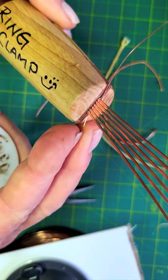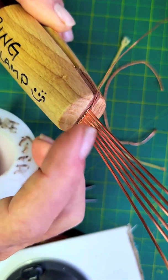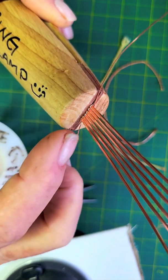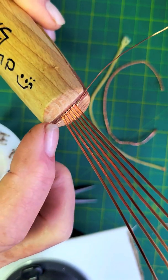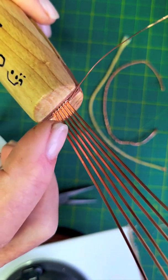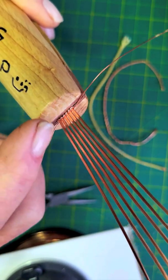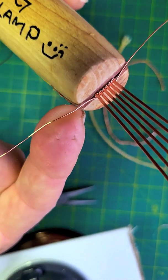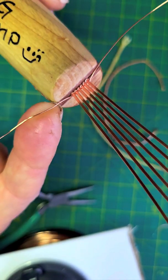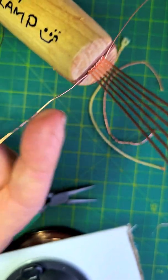And in order to do that, I set my wires up by just creating a basic in and out pattern where it's separating them perfectly, or almost like a figure 8, but going over a wire, going completely around the wire, then in between it, completely around the wire, and then in between it, creates the perfect gap for the width that I will need in between each of these wires for this 26 gauge.